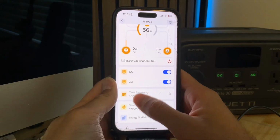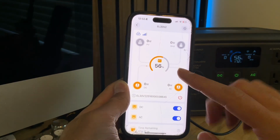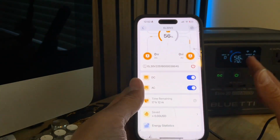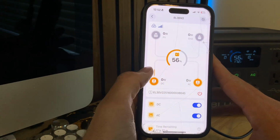And in the app, it's also really nice because you can completely monitor the battery. You can see how much battery level it has. You can turn on the AC, DC power. You can see how many watts are being pulled. And then you can adjust pretty much all of your different settings. You can update the power station, everything through the app. So it's really nice that it's all organized and it's pretty easy to use as well.